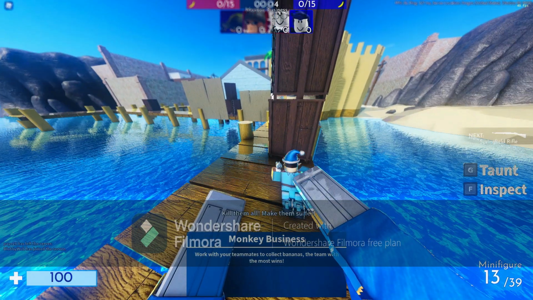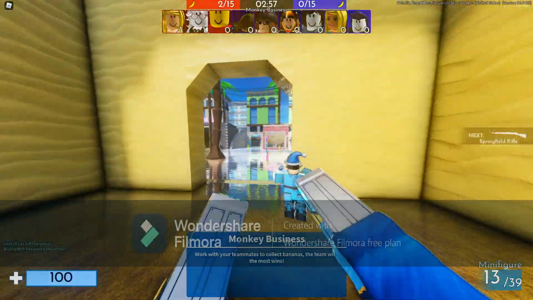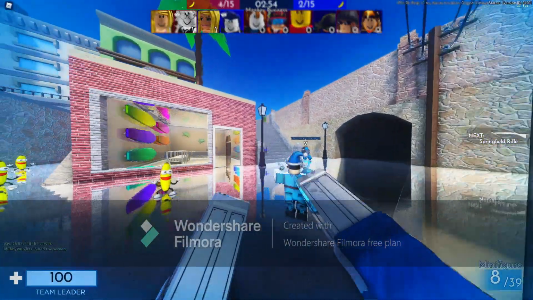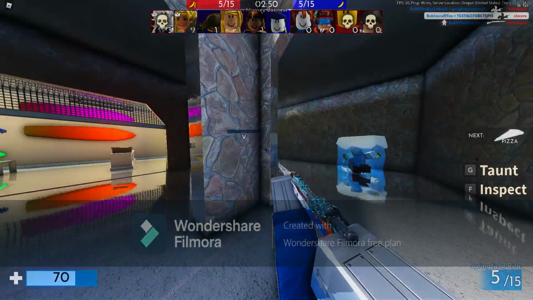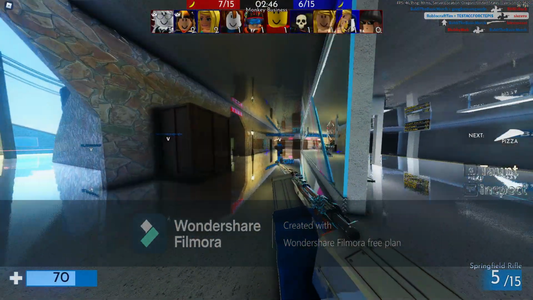Alright, we're in game. Can you notice the difference? Yeah, everything looks a lot more vibrant. Oh god, we're playing Monkey Business. Okay, but yeah, you can kind of see what I mean by weird. You can see all the reflections. If you have a lower-end PC, do not use this.